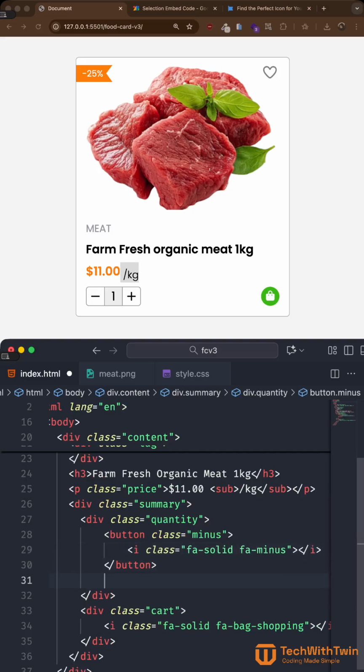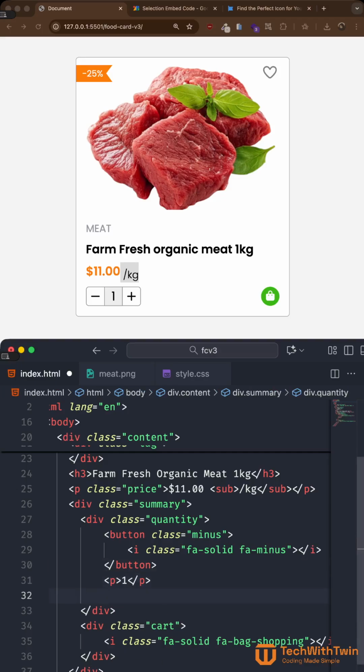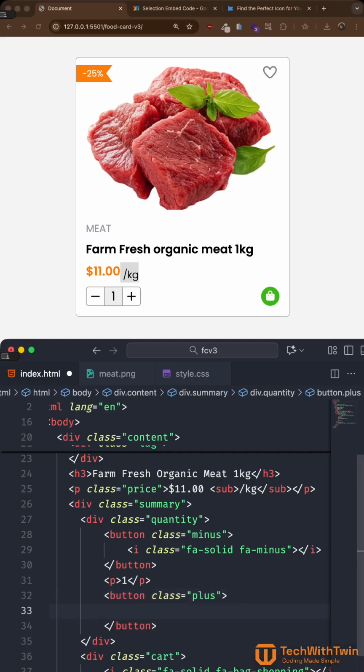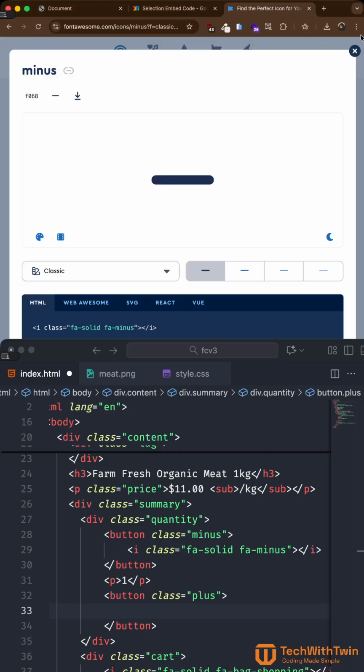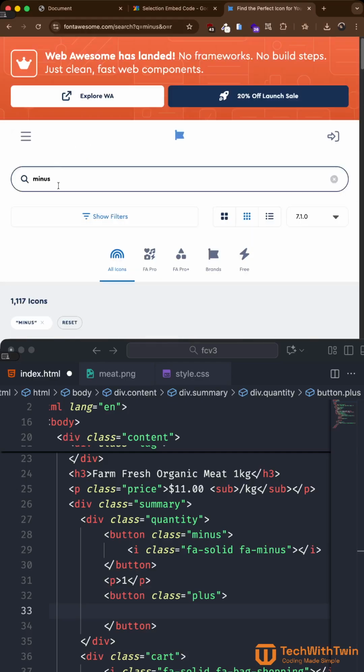After the minus, we have a paragraph, and then we are going to initialize it by 1. This is the paragraph I'm talking about. This paragraph 1. Finally, we have another button. So we can create a button.plus. So let's go back to Font Awesome. And then we look for a plus icon.